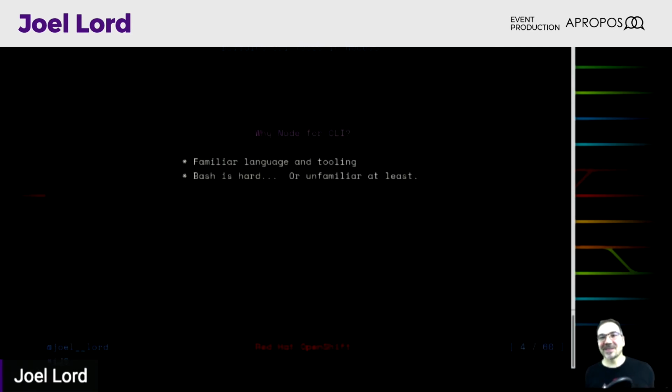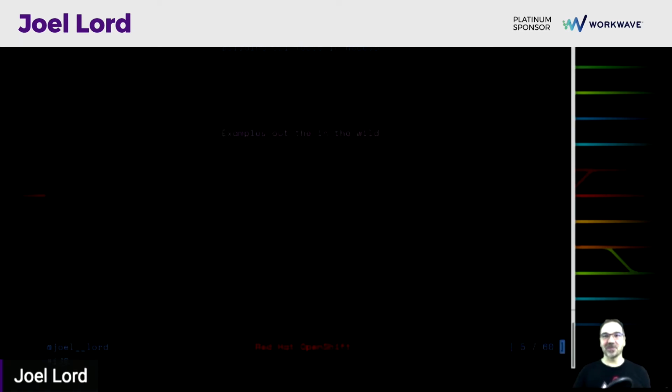And Bash is kind of hard, or maybe not hard, but I'm not as familiar with Bash as I should be, probably working for a Linux company. Every time I want to loop through the files of a directory to do some operation and automate some process, I have to Google stuff and copy and paste from Stack Overflow. I'm not as familiar with Bash as I am with JavaScript. And most importantly, because I can. So why not? Why don't I do everything with JavaScript? And this is what we're going to see today.